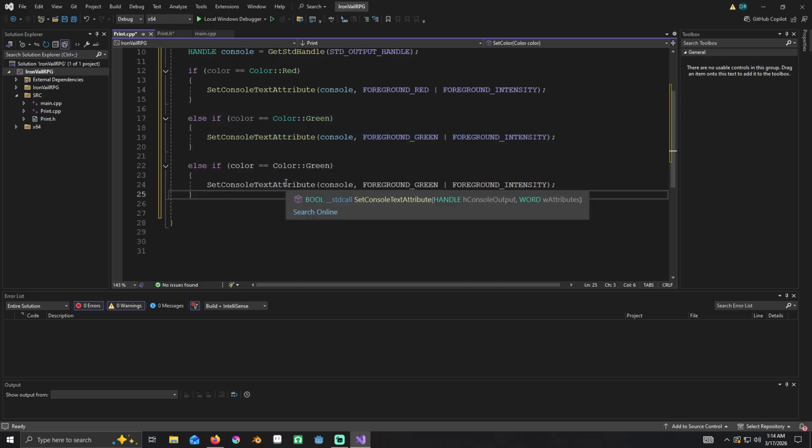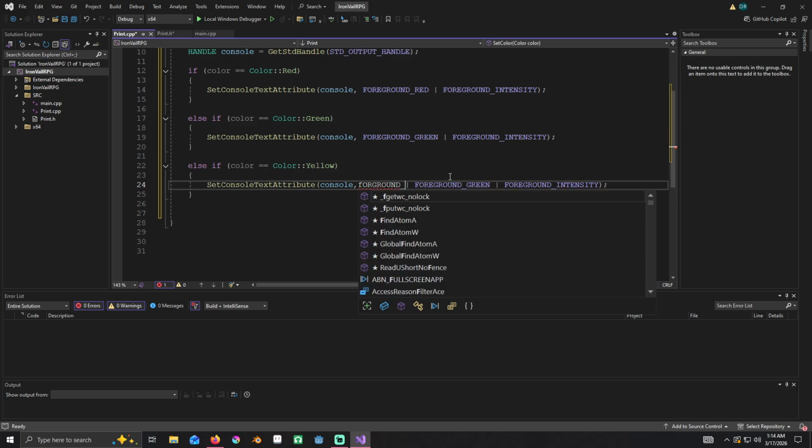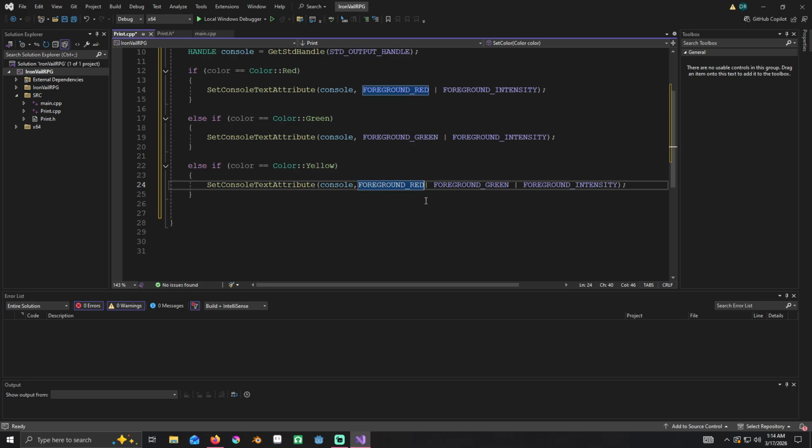And now I'll change this to yellow. And now to get yellow, you see how we already have green there. Now we just got to add in front of this foreground red. Just like that.